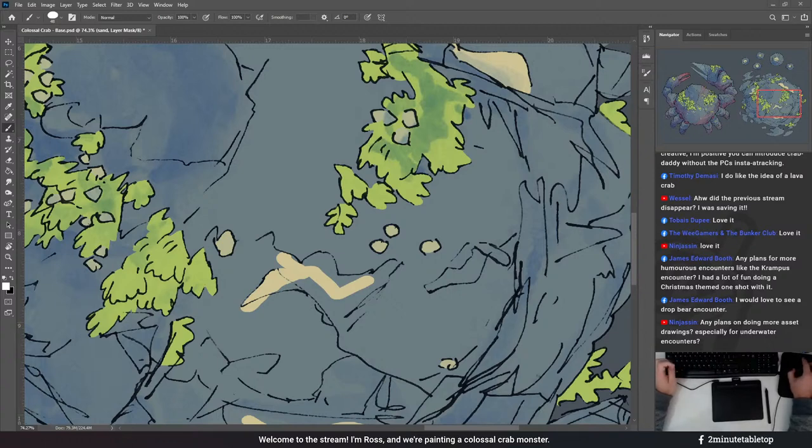In the meantime, we found that... Here it is. We found that the fungi pack works pretty well as coral. Okay, let's see if this restream chat works.